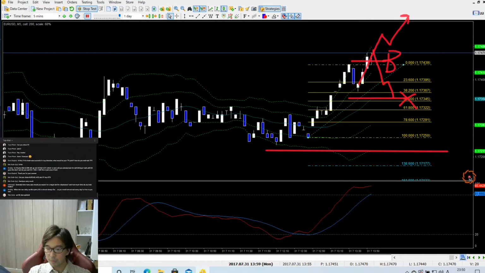Generally, how many pips would you expect for a target? For the target, I expect between 100 pips to 200 pips. If you trade on the daily chart, that will be 200 pips as target. If you take a trade on the forward chart, that will be 100 pips in general. And an average stop loss is 20 to 25 pips.